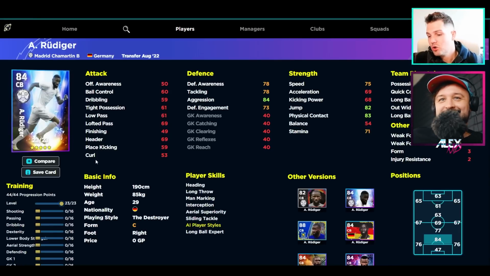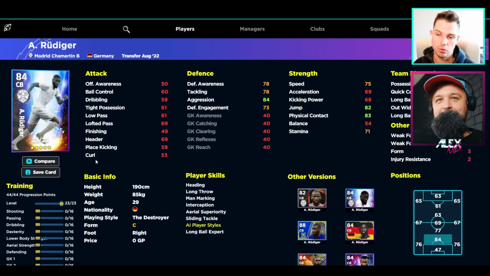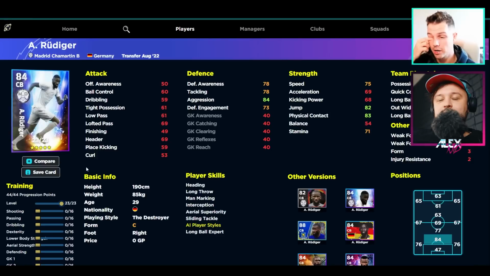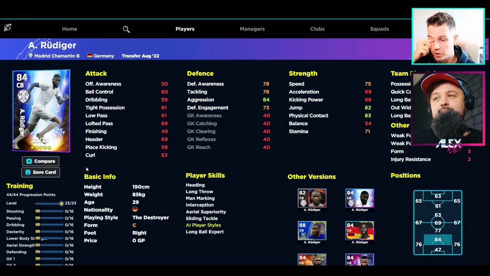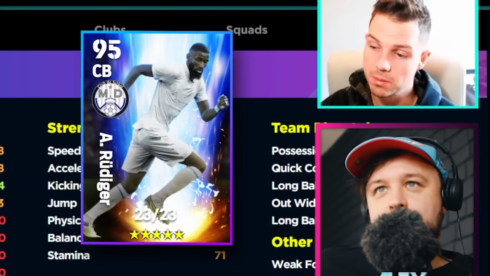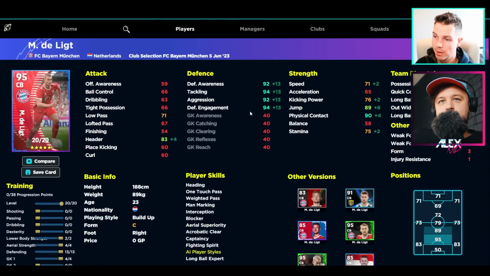Yeah, you could. You could. I mean, destroyers are probably the best playstyle, I would say, if you're playing quick counter or long ball counter, because it's so aggressive. When you're controlling one player, the AI is automatically zoned in with the aggression when you've trained up. Like this Rudiger that we're looking at, the only thing missing with him is blocker as a player skill, but everything else is perfect. But it is that aggression. You can see the difference here, right? And I'll show it with a little comparison.